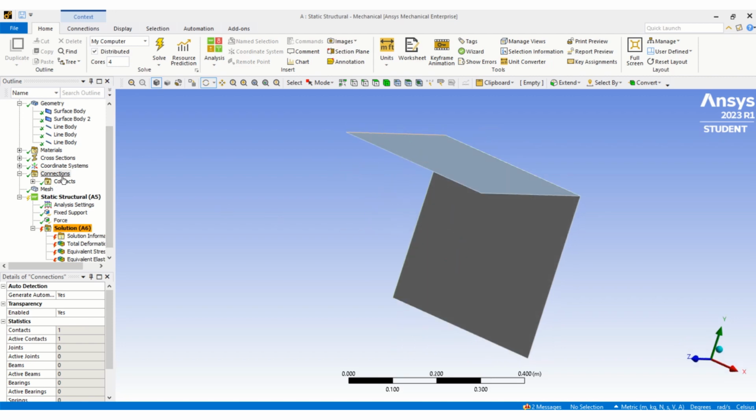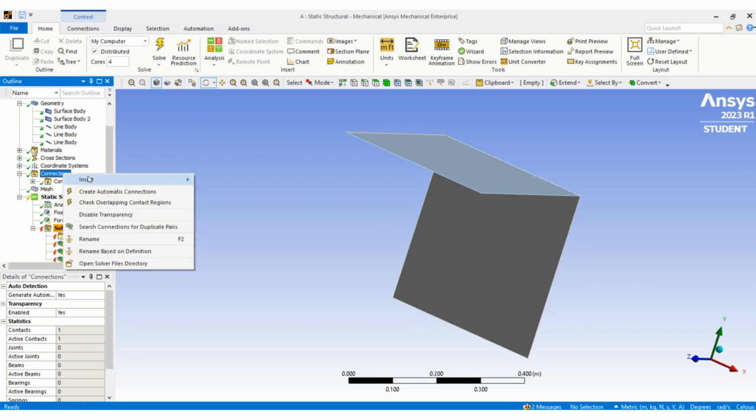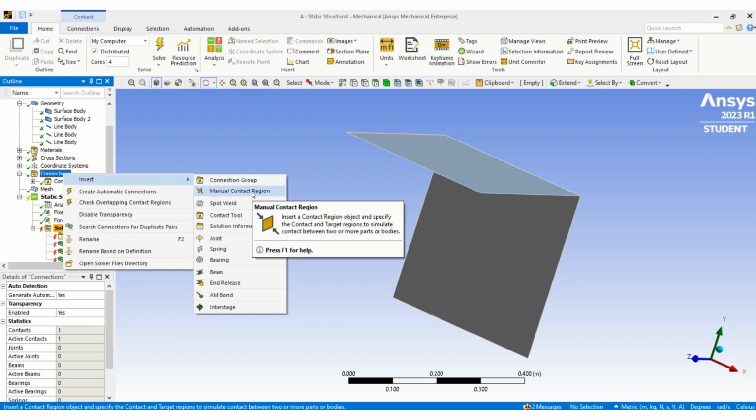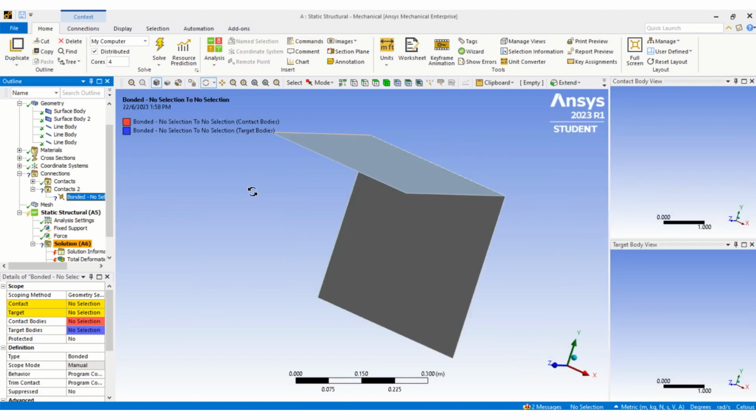So for that purpose, go to connection, click insert manual. We have to declare the contact and the target bodies. This time the contact will be the frame, while the target is the surface.